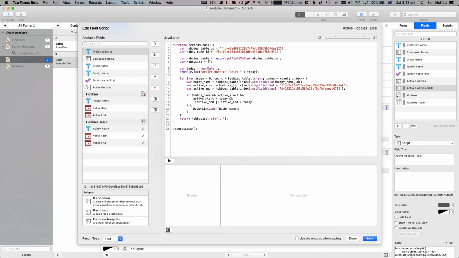And so what it does is it says that if this isn't set, if it hasn't ended yet, then evaluate this as true, or evaluate this as true, and the little bars mean or, evaluate if true if the active end date is a date greater than today. And then we're going to push that into our list. We're going to join it together, and then we'll hit run on that. And now we only get Tap Forms 5.